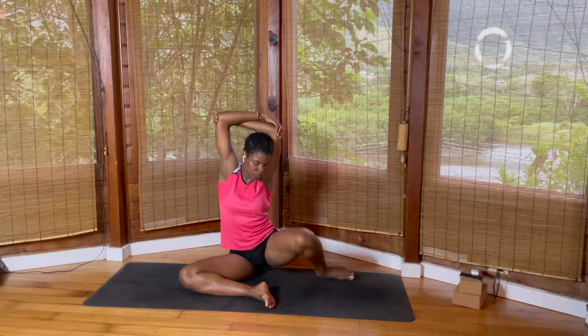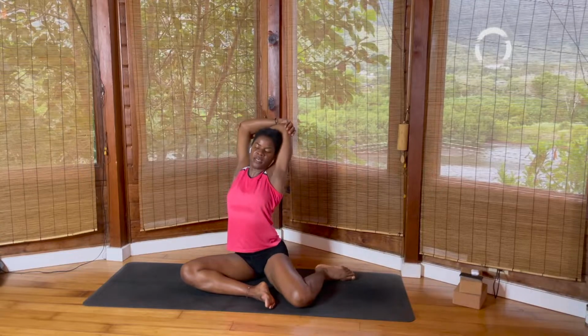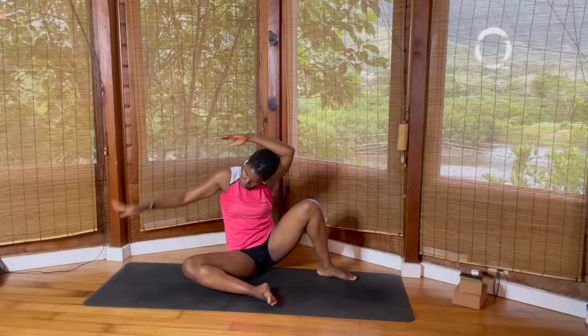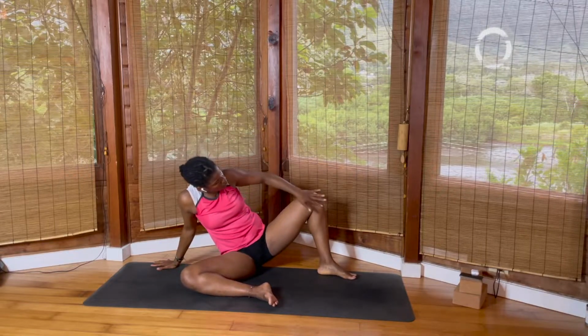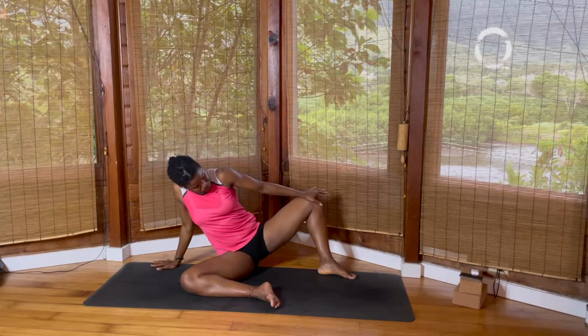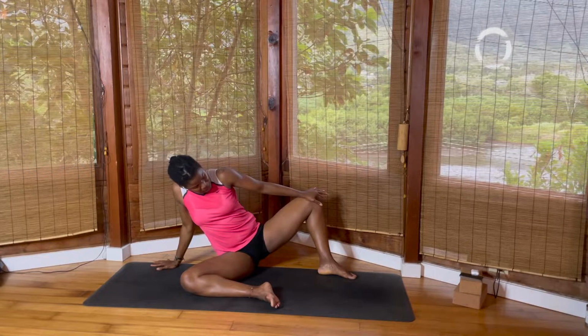Let's do two good ones. One, and this is two. Stay on the two, reach the right hand out. Use your left hand, open the hip. Finding the breath here. Finding your shoulder.